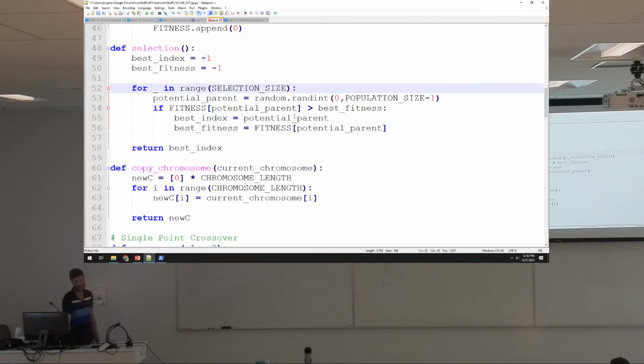Why did I do it this way? Because you could have done it another way. I've seen people do selection where instead of doing like a pool of 5, maybe they'll do like a pool of 4, but instead of taking the best, maybe they'll take like the best 2 and that's the 2 parents. Or maybe what they'll do is they'll like pick 4, but these 2 will compete. And then these 2 are left, so it's kind of like a round robin tournament.